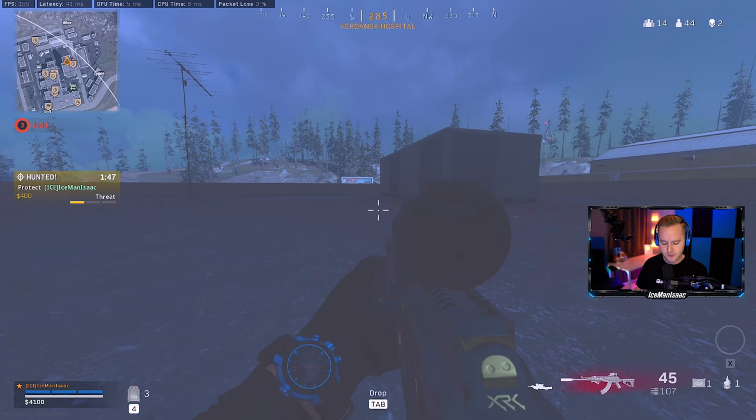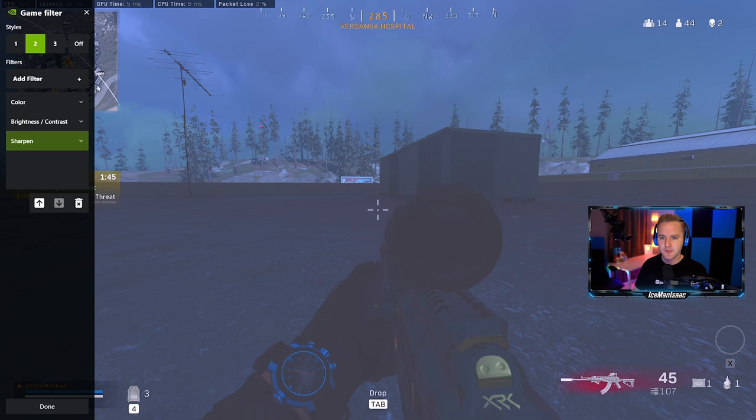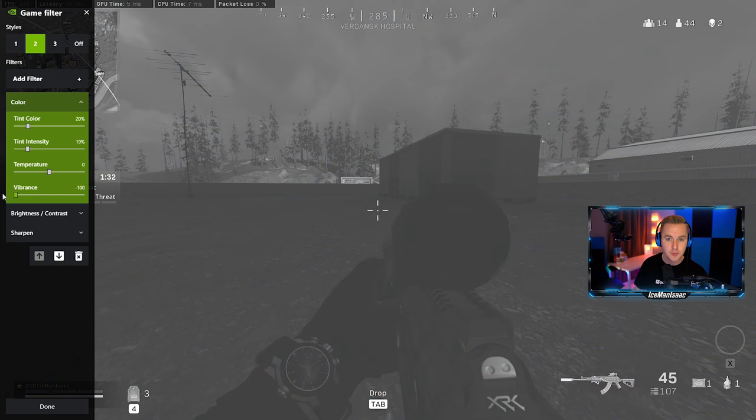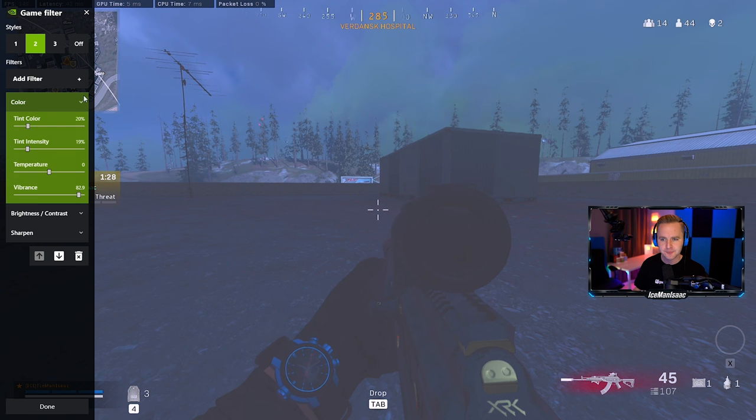But what we do is we go in, we pull up that filter once again, and we add a color filter. Now, this is up to your own opinion. Each one has their own different eye. But start with these basic settings, 20, 19, and 86.9. If you want the game to be a little bit less vibrant, or if you want it to be full black and white, you can do that. I just think the game's a little dull right now, so I bump it up quite a bit.